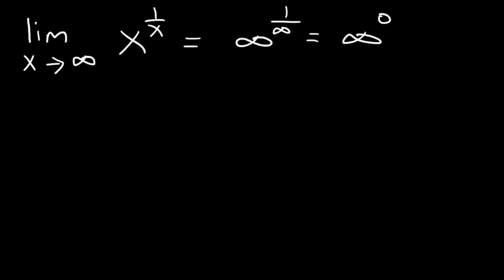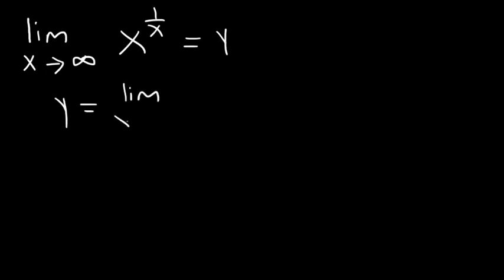Infinity to the power 0 is coming. Don't think that infinity to the power 0 is also 1, so it is also considered to be an indeterminate term, right? So now this is a question where we have exponents. In the previous question also we had an exponent, and in this question also we have an exponent. For this type of question, we consider this one as y. y is limit x tends to infinity, x to the power 1 by x.